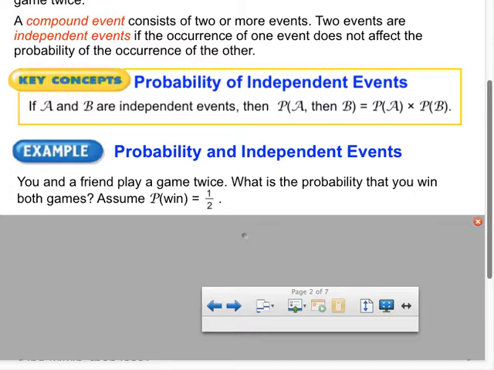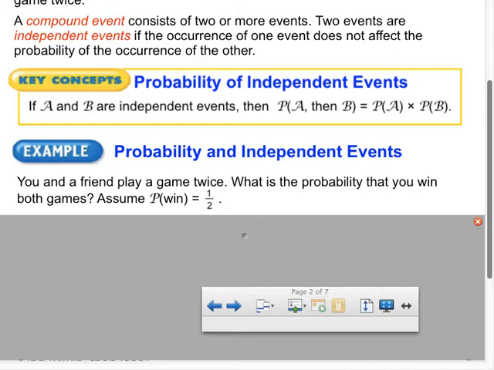But who can tell me, if we know the probability of a win is a half, what's the probability of a win and then a win? 25 to 75. Shh, I have a lot of people calling out. I prefer you raise your hand, please. Robert, go ahead. 25 to 75% chance. No, I need you to give it to me as a fraction. I didn't say a percent or a decimal. Who can give it to me as a fraction? Nima, what do you got? What's your probability of a win and then a win? How'd you come up with 1/4? That's correct.